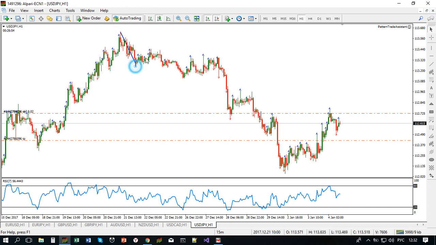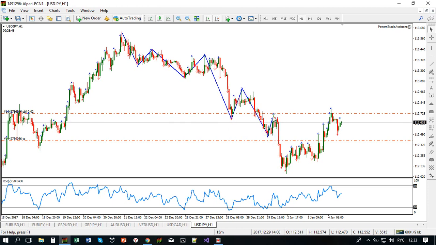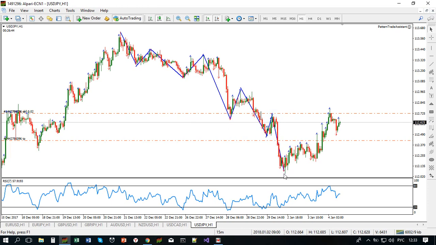We first need to go to our time frame. Trading time frame is 1 hour. And how to set your trading time frames? I just forgot to say this. Alexander Elder supposes that you are to use multiplier 5. So what is this multiplier 5? If your trading time frame is 1 hour, then multiplier 5 means that your higher time frame will be 5 hours, and your lower time frame should be, what was it, 60 minutes divided by 5, 12 minutes.